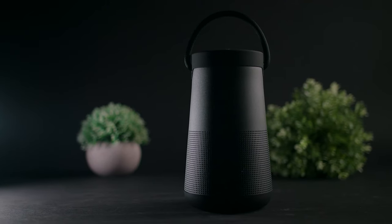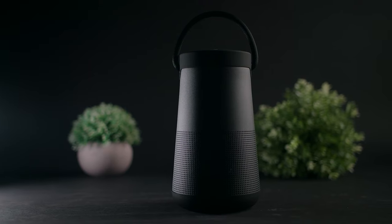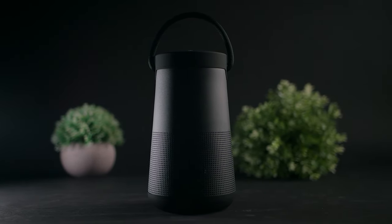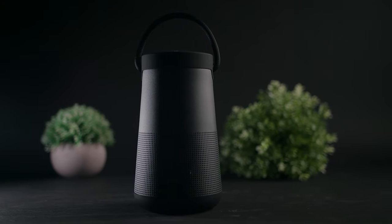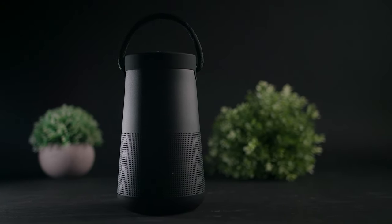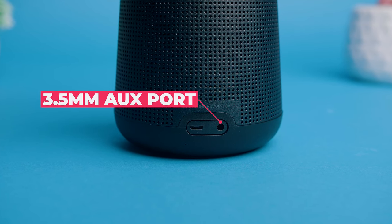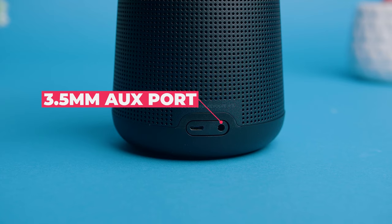It also has multi-point pairing support, which allowed me to connect two devices simultaneously and smoothly switch back between the audio sources. This connection is also low latency, and it works very well with iPhone and Android devices, which makes it adequate for watching videos. It even provides a USB port for a wired connection and a 3.5mm aux jack for legacy devices.